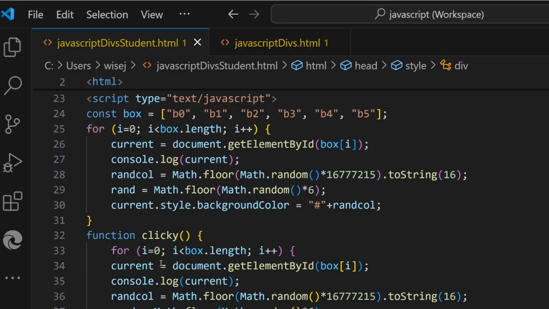Another idea I have is we could affect just the vertical padding.